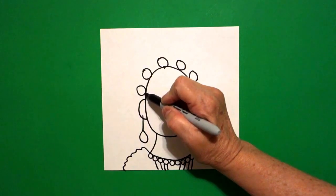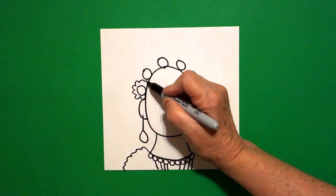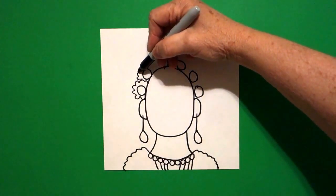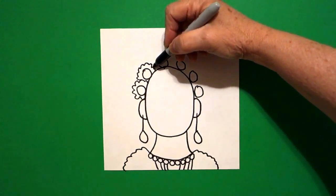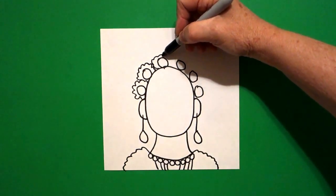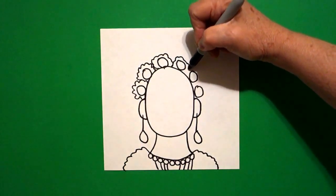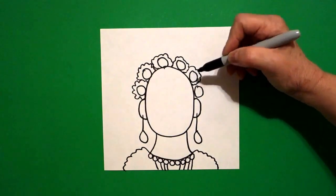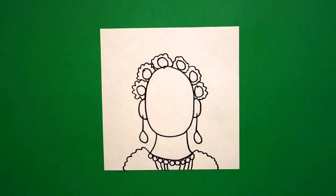And starting back on the left, I'm just going to draw a wavy, wavy, wavy line, connect. These are overlaps, so I'm going to come up a little bit to do the second one. Wavy, wavy line, connect. Come up, wavy, wavy, wavy line. Wavy, wavy, wavy line. Keep going, wavy, wavy line. Wavy, wavy, wavy line, connect.